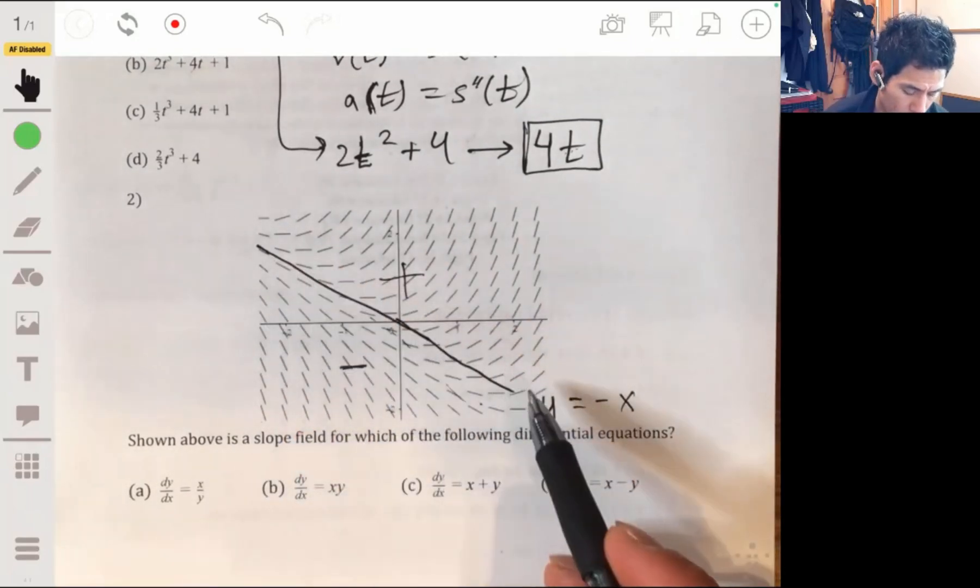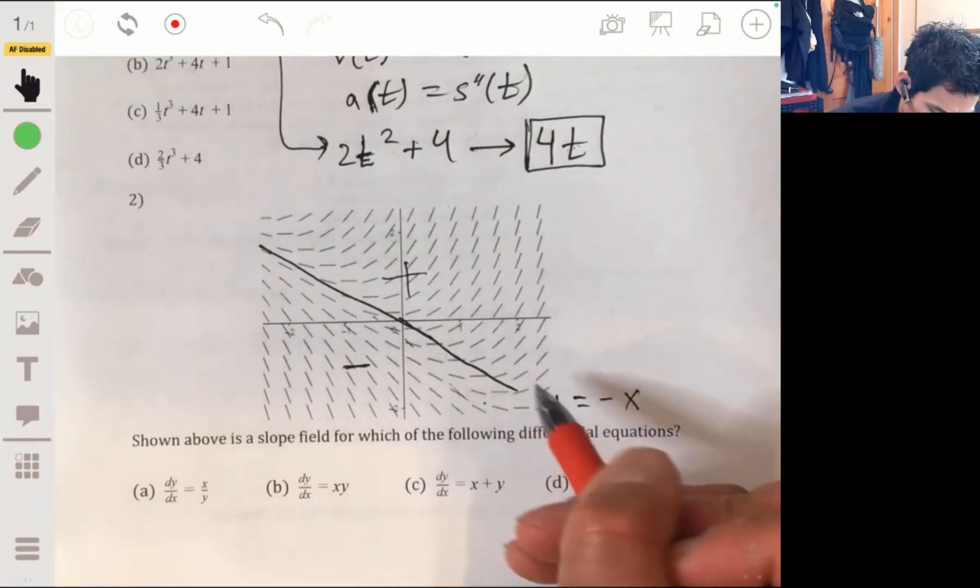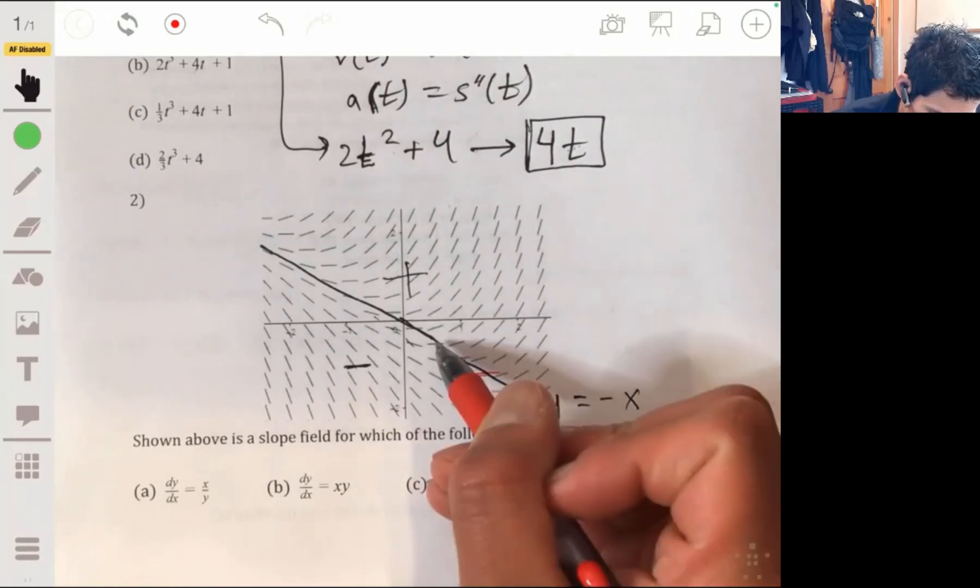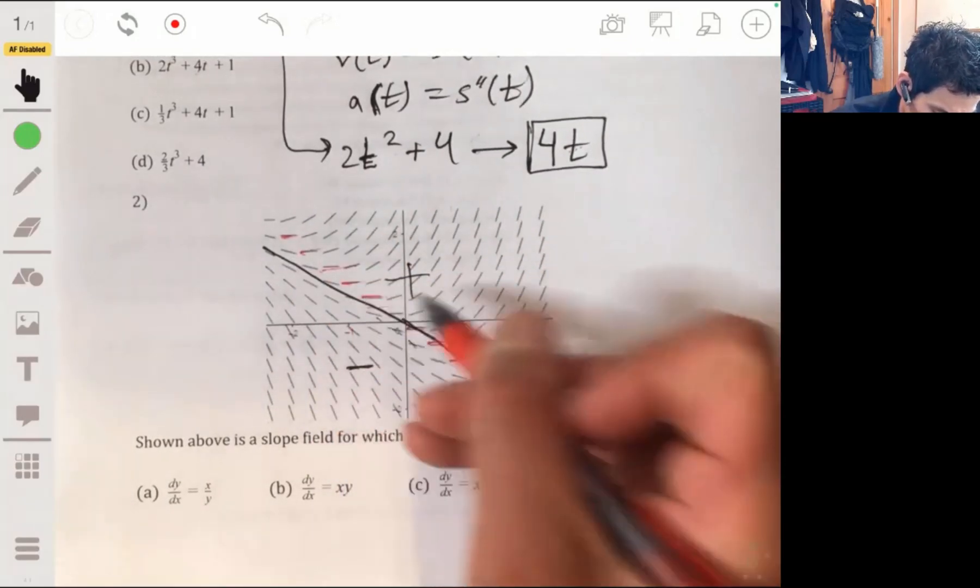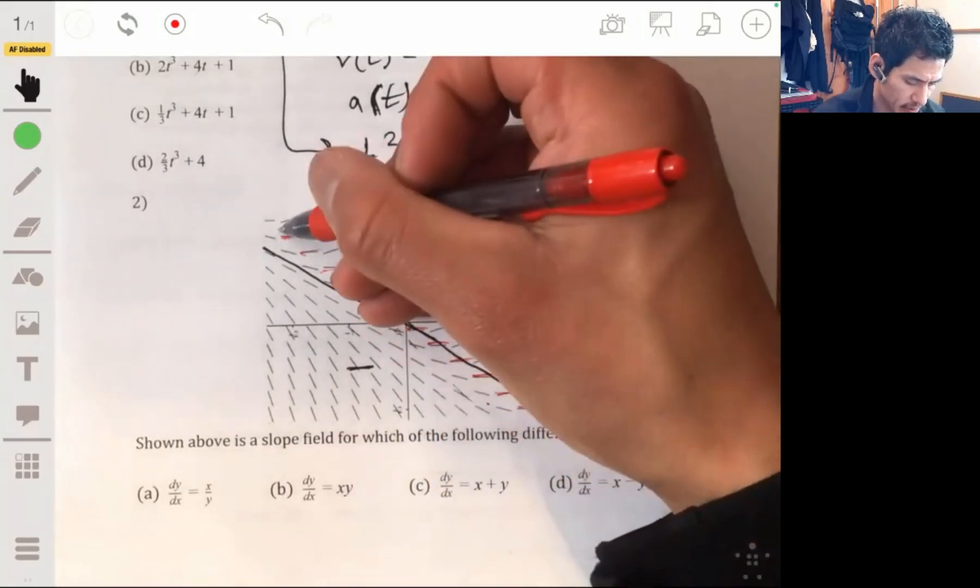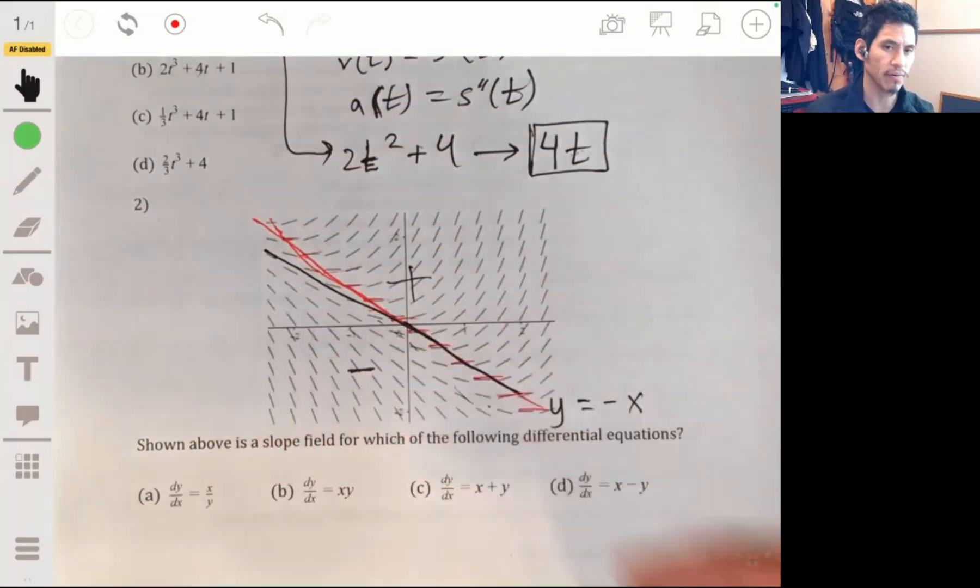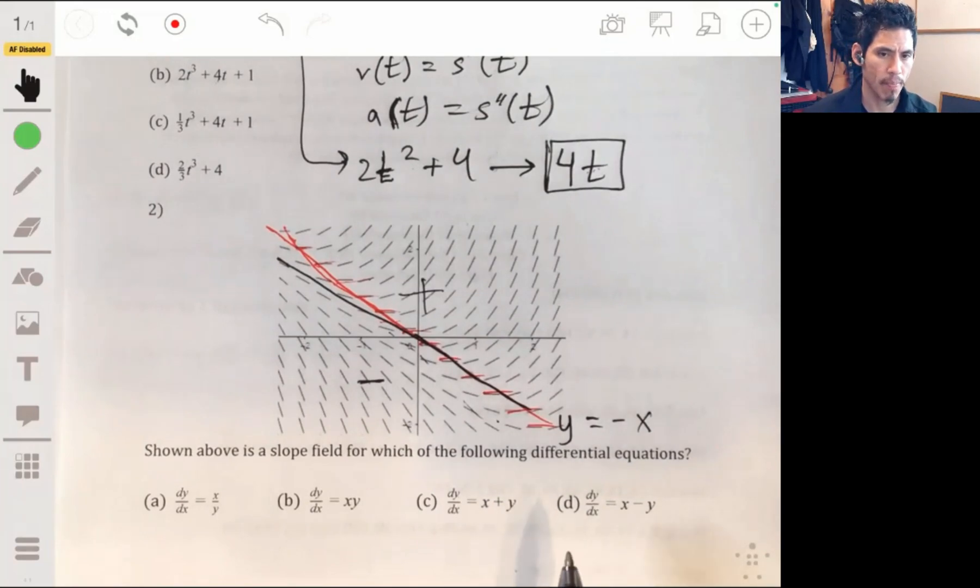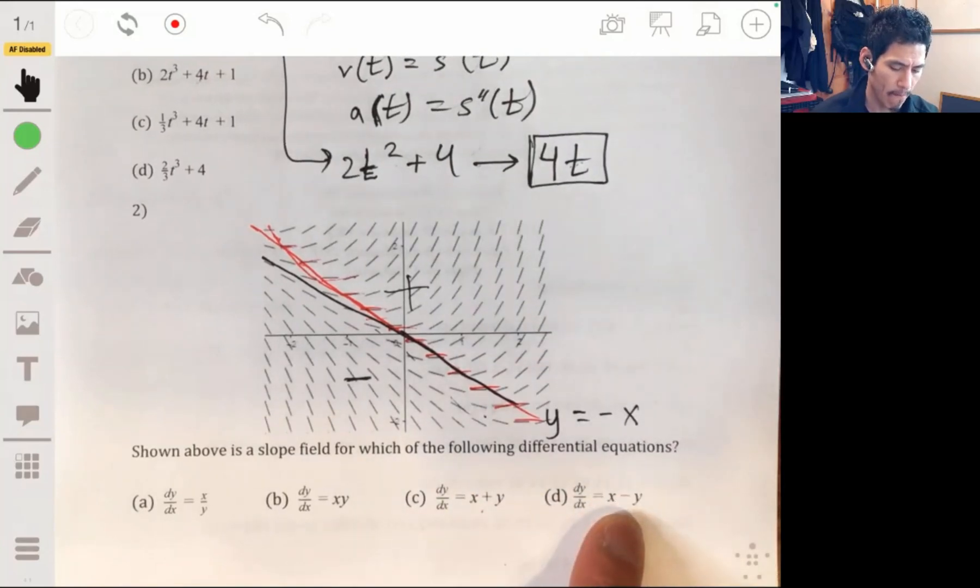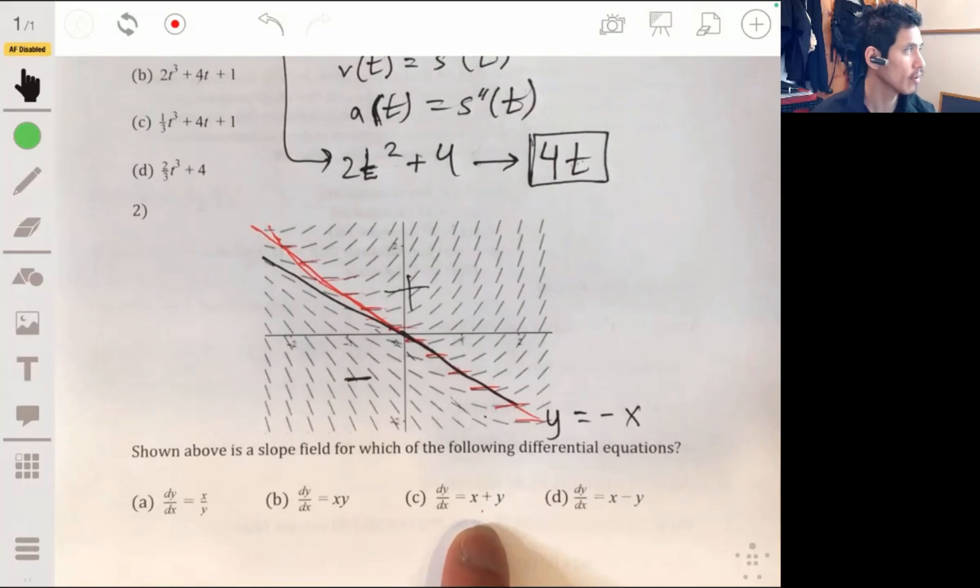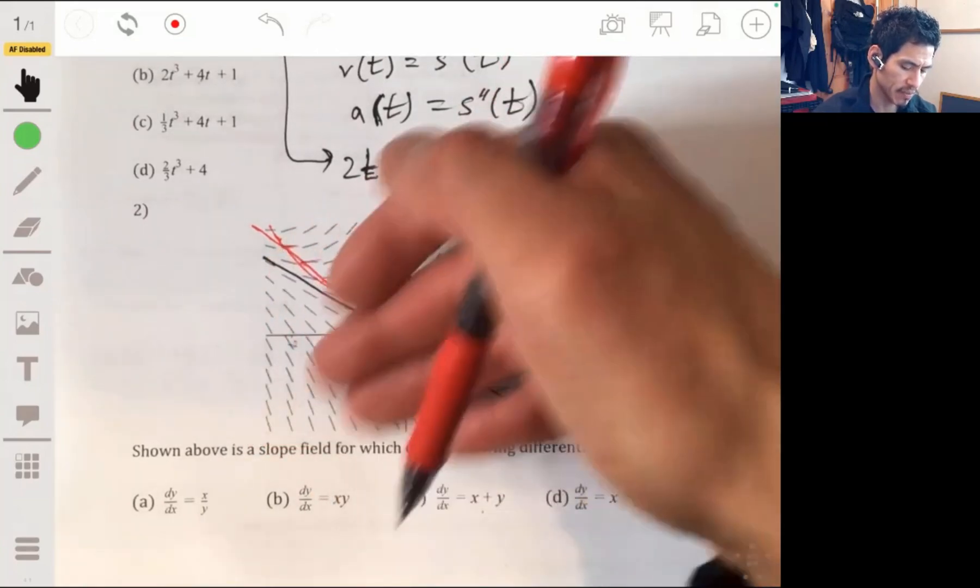So along this line, one strategy I know is where you want to find where the tangent lines are zero, or the slope lines are zero. It looks like it's probably going to be around this line. You see along the diagonal here, all the tangent lines are horizontal. And so that means that if we check, you can brute force it of course, but it's going to be this or this one. But it's going to be this one because when you add them, you get positives, which is up here. And when you add two negatives, you get something more negative.